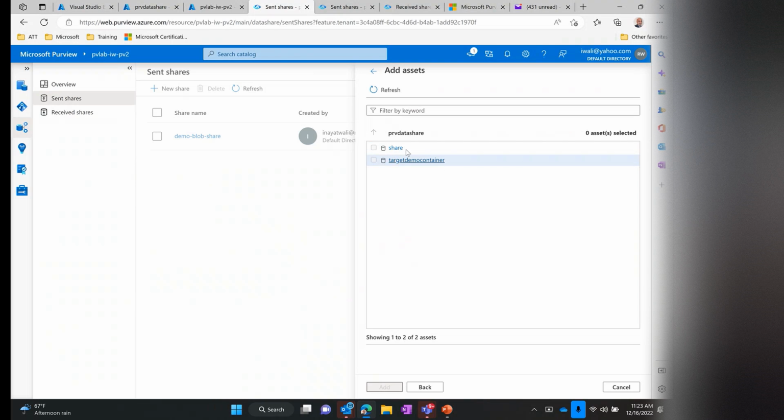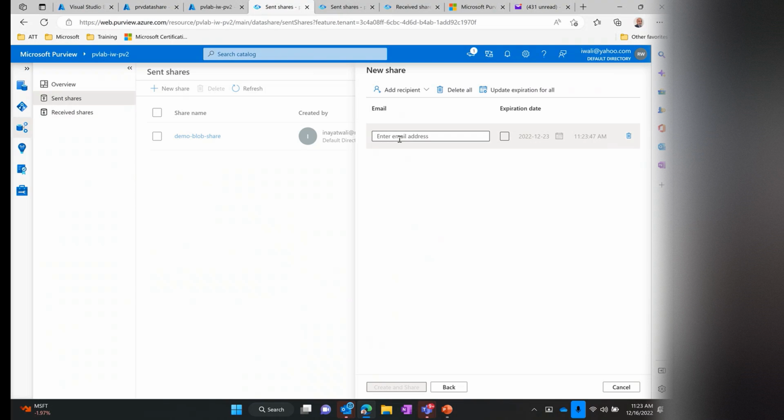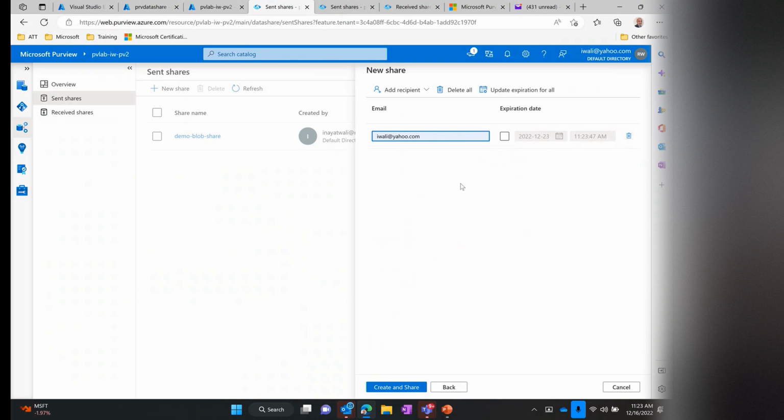So yeah, then you can see whichever folder you have here, and you pick a particular folder that you want to share. Let's see, you want to share this particular file. Click add, and you provide your data share name here, and click OK. And what it does is it gives you a recipient. You can add multiple recipients in this case. So let's say if I add one of my email accounts here, and you can set the expiry date, whatever date that you want this share to be enabled or valid for, and you just create the share.